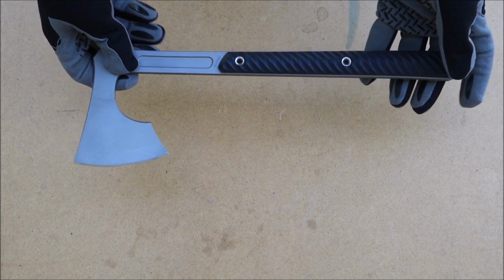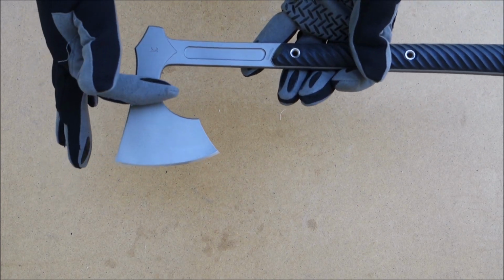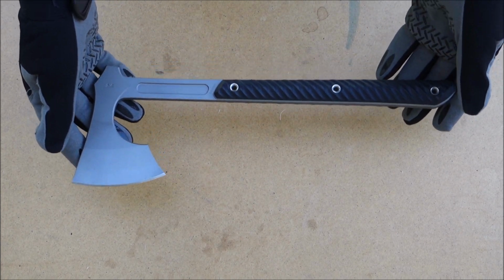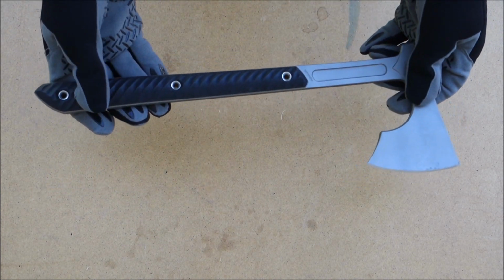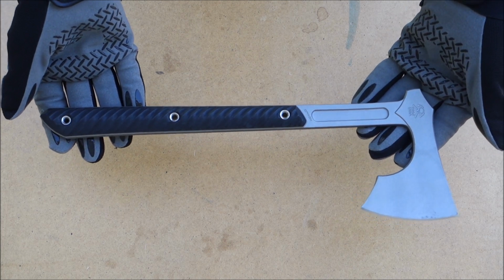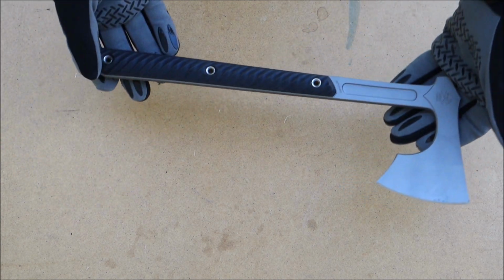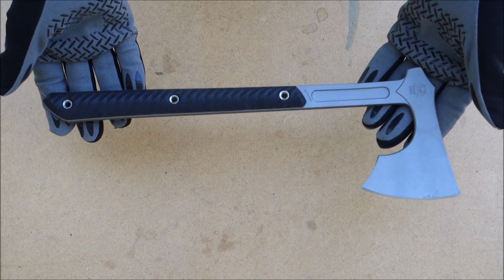It did look pretty damn good, I have to say that, but I would still have gone with this one because I want the surface to be smooth when cutting and chopping. But I will say that the black blade, oh man, it looked stunning. So all in all, this is not a review. This is an unboxing and overview video. That is also why I'm not going to say that I highly recommend it or I do not recommend it, because as you can see, I haven't put it to any use whatsoever yet.